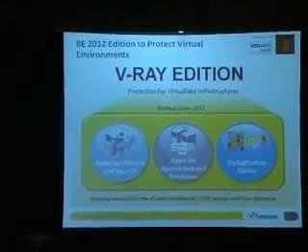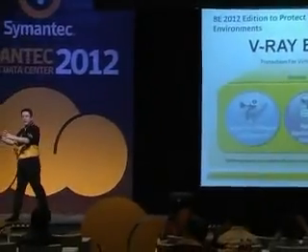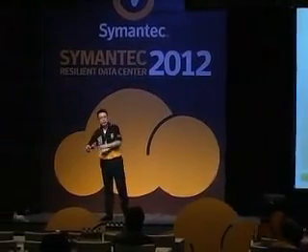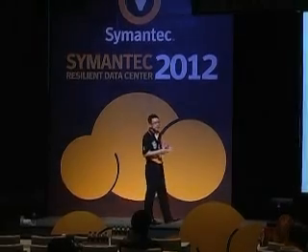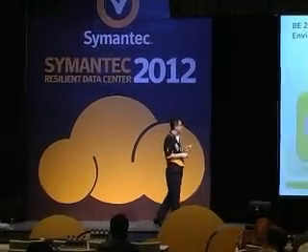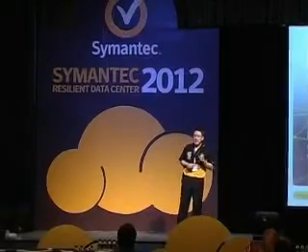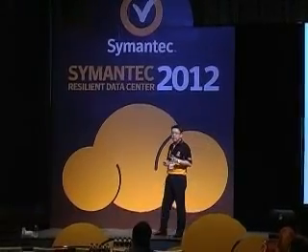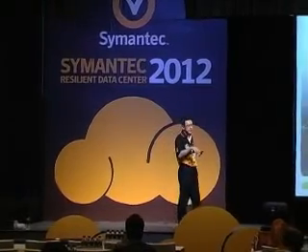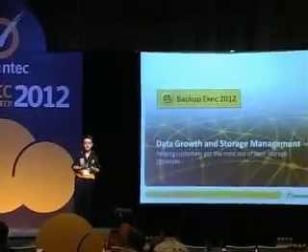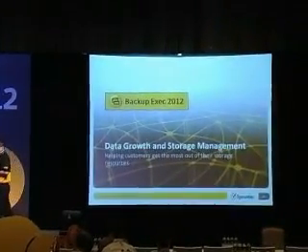Okay, so you only have to get the vWave edition for Backup Exec. It includes everything that you need for your virtual backup, and this is licensed per socket, remember. So if you look at your ESX host, if it's got 2 sockets, you're going to have to get 2 copies of vWave because it's licensed per socket.